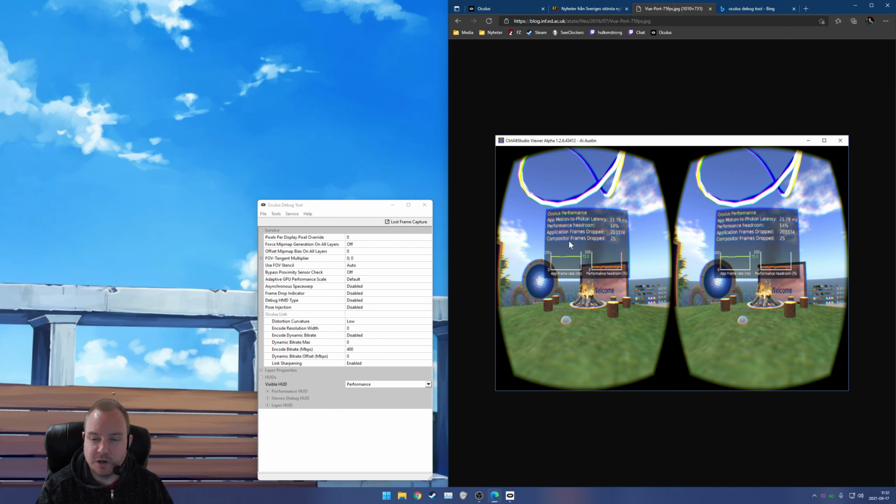And under there you have the Compositor Frames Dropped. And to my, again, limited knowledge, that is more like the software of the Oculus and the encoding. It takes the picture, then it encodes it and sends it from your PC to your Quest 2, where the Quest 2 then decodes it and shows it.